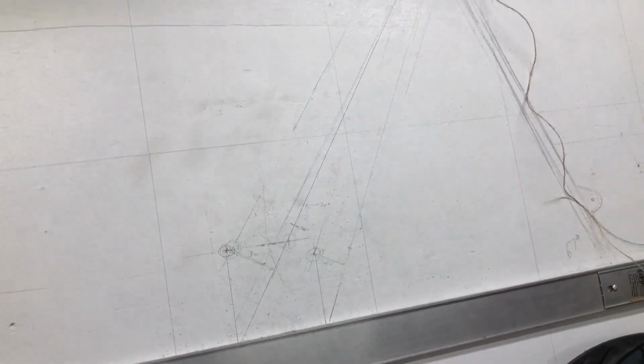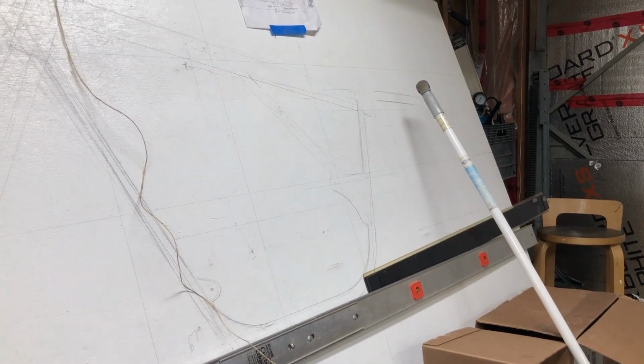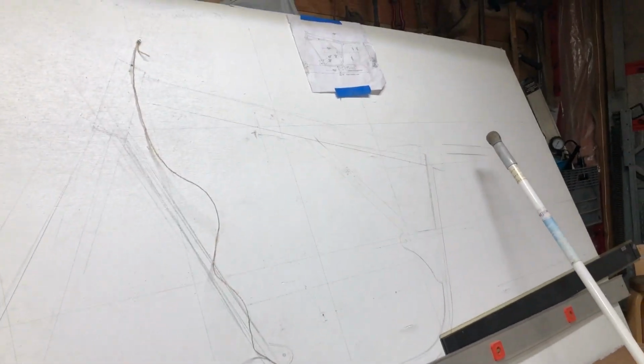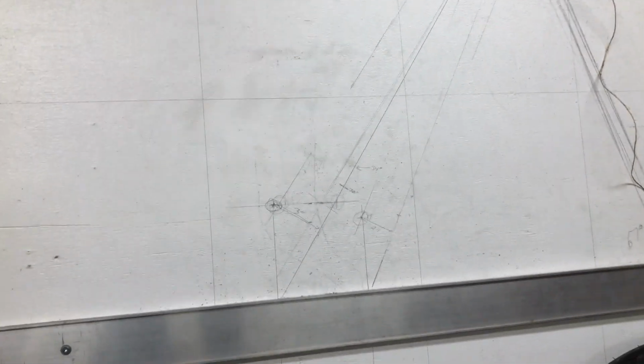I can bend sheet metal. Once I've got this mold made, I can make dozens of them, I guess, once I'm done. And so this is the trickiest part right here. Everything else is going to be easy. Even the rear end, I'm not going to go with a stock swing arm or anything like that. Or if I do, I'm going to spread the frame, put a wider swing arm on, probably a little fatter tire on it. I'm going to do some stuff at the back end there too. Solo seat, probably change the tube in it. I'm not sure how I'm going to do all that yet, but this is where I got to start.